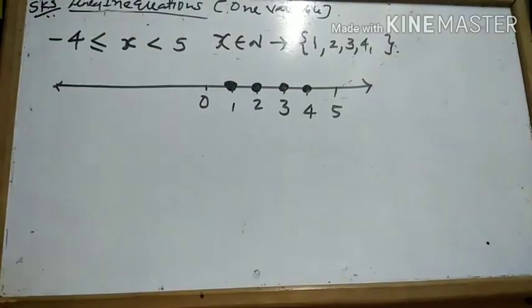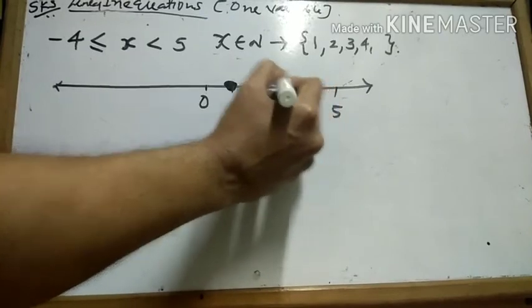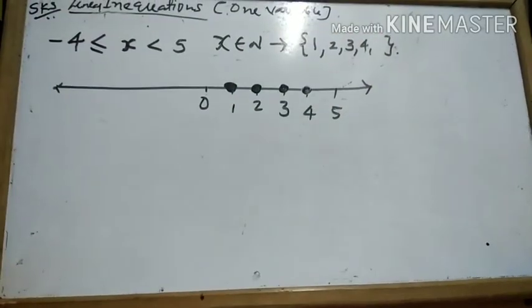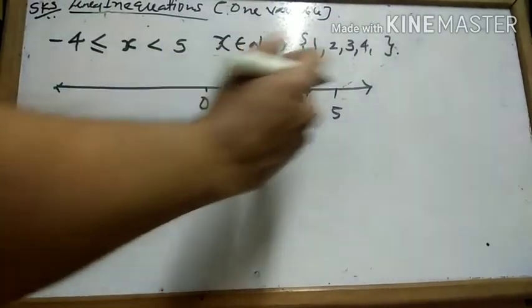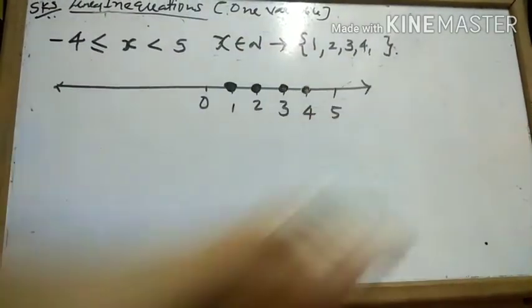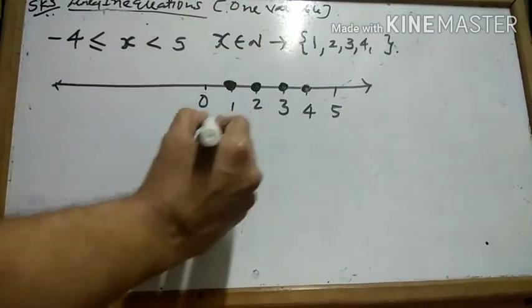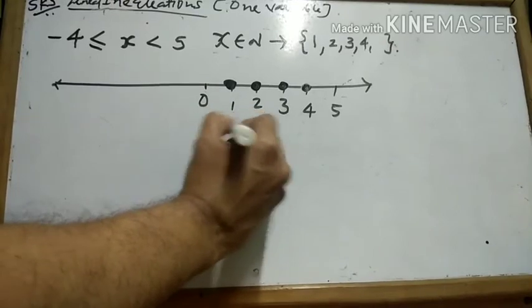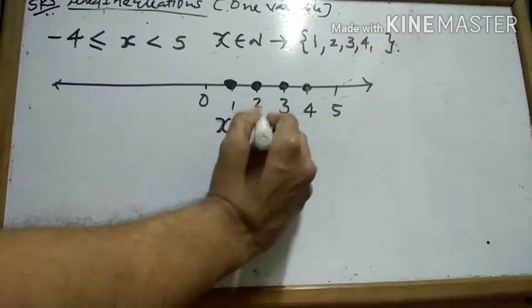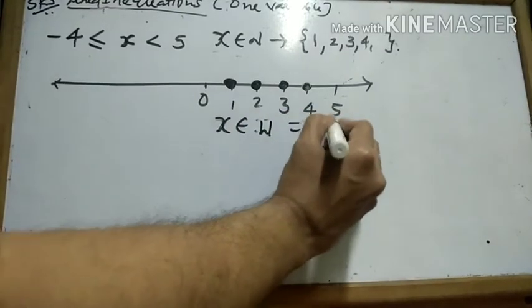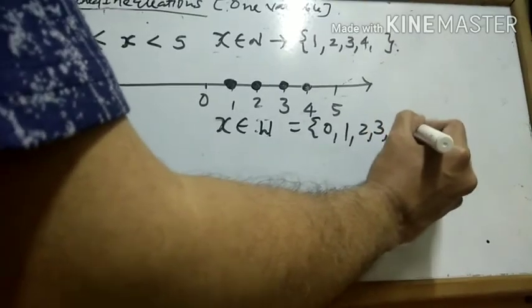So you have to know this very well, that whatever numbers you are representing, and this is number line based on only natural numbers. So 1, 2, 3, 4, I have darkened those numbers. One number prior to the first number, one number after the last number should be shown on a number line. Suppose the same thing I have to represent using integers, or rather first we'll take whole numbers. Then this answer will change to 0, 1, 2, 3, 4.